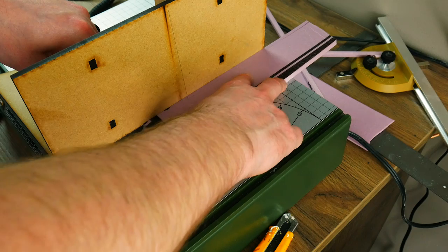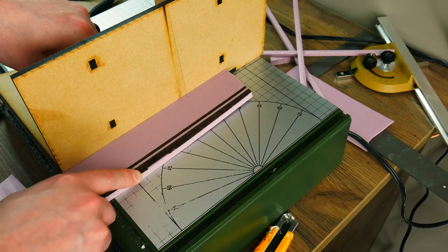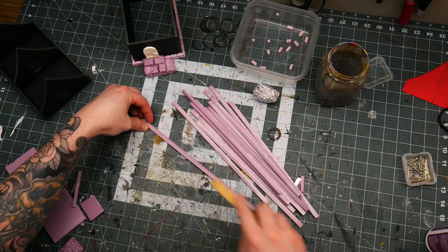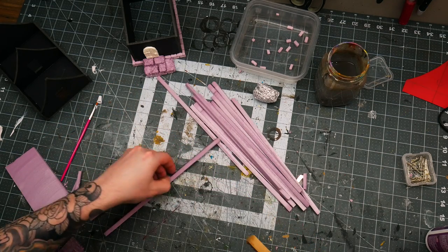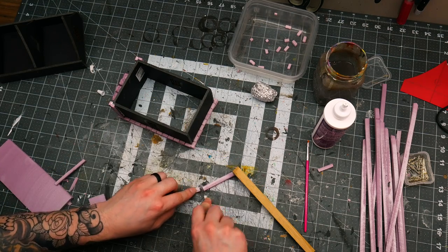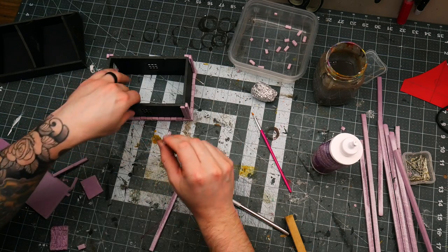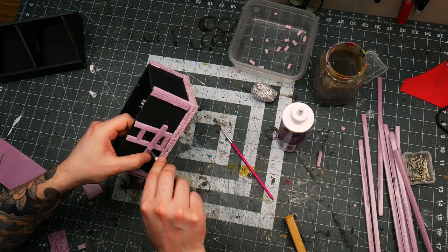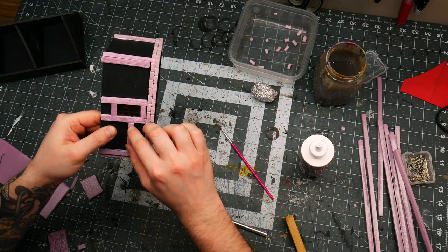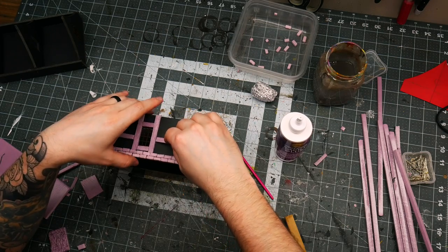A major element of making these Tudor-style houses is the timbers. Once you're comfortable using a hot wire cutter and understand the grain of XPS foam, you can efficiently make big batches of planks and add wood grain using a wire brush. There are likely rules to how Tudor houses are constructed, but I don't know them nor do I really care to learn them — I don't even live somewhere that has them. Much like measurements, I think it's important not to get too caught up in authenticity. Just do what you think looks cool. It doesn't hurt to check some reference photos for inspiration, but don't try to replicate them too perfectly.